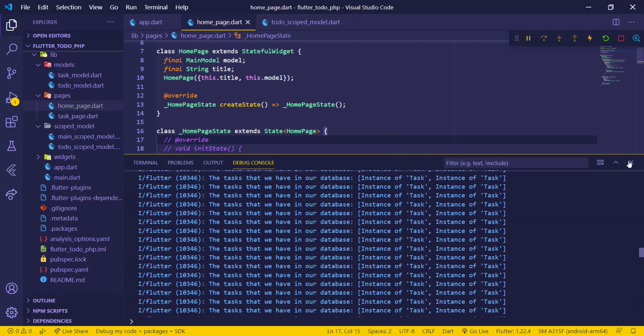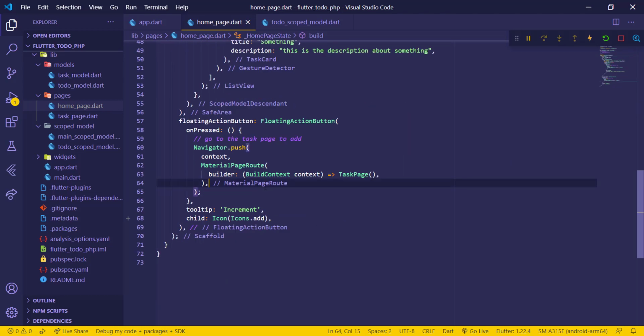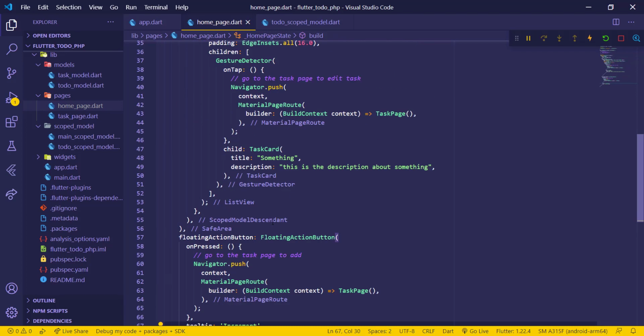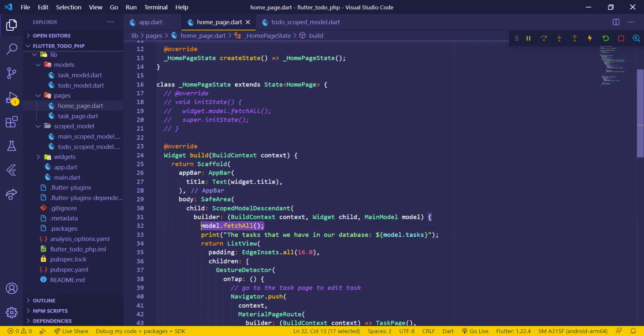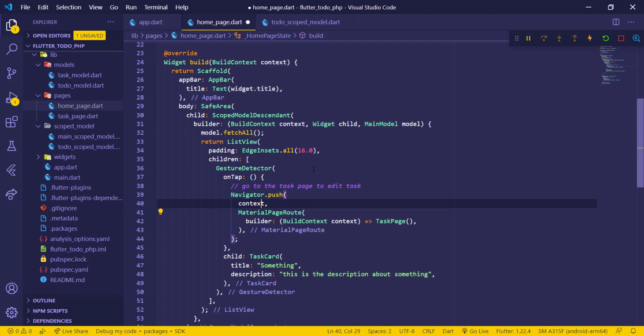So I will fix this in the next video tutorial, but for now we have to make sure that we can call this fetch all here, and with this fetch all, I have my model, the task, being written as two instance. So I'm going to use this in the app here for now.